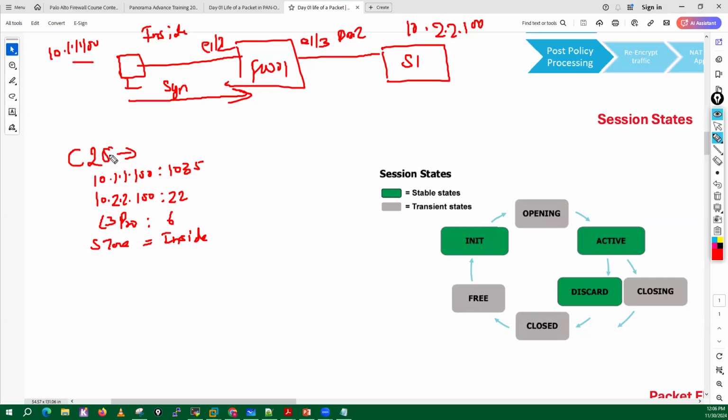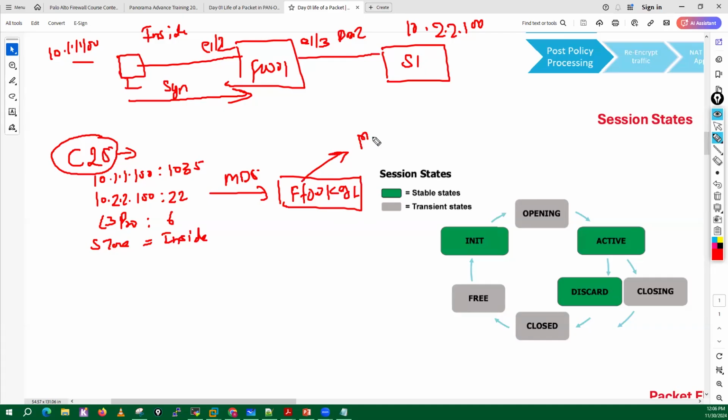Now this flow is created, and as I mentioned, it will run the MD5 hash on it and get one flow key. This flow key is known as flow key 1, and it will store this entry into the database called MongoDB.